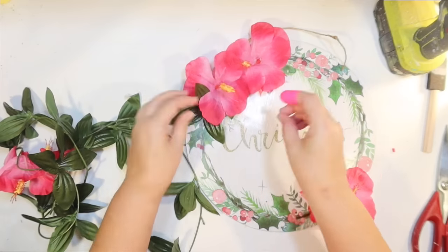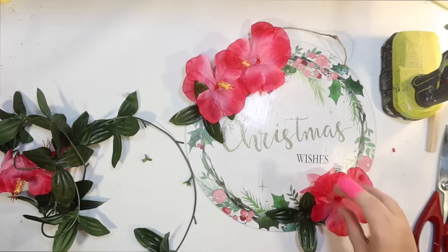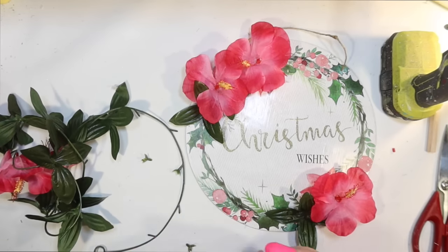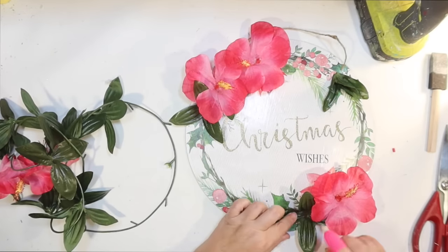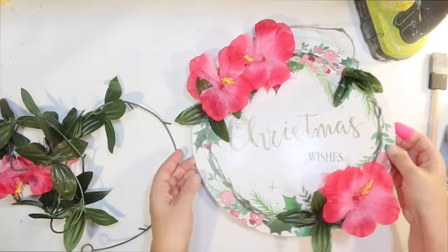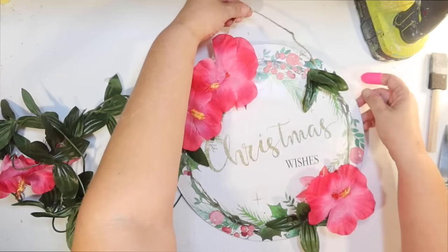Then I thought, you know what? I have the greenery from the garland. I might as well use that too. That's going to go with the green and pink tropical vibes. So I'm just going to glue that around wherever they have leaves on there, some with the flowers, some not, but otherwise you can still read where it says Christmas wishes.